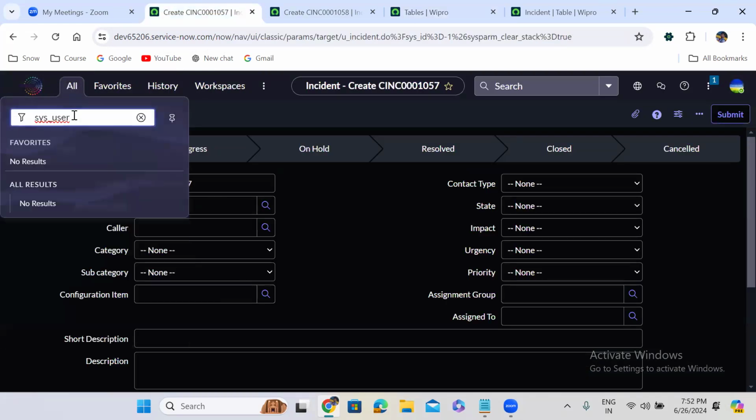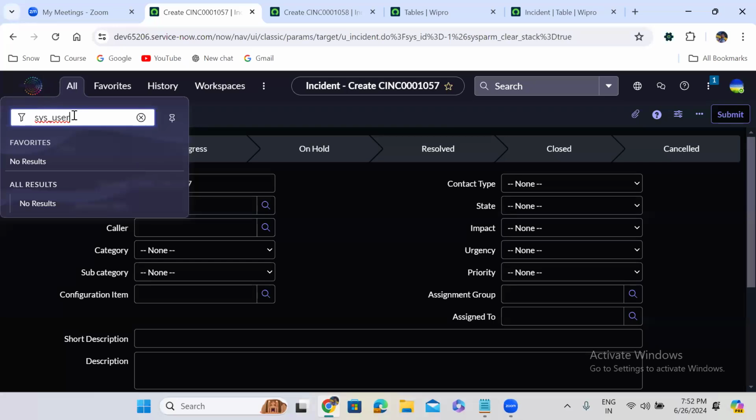You have to remember the table names as a developer, as I told you already. The group table name is sys underscore user underscore group. The incident table name is incident. The problem table name is problem. The change table is change underscore request. Something like that, you have to remember the table names as a developer.